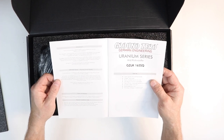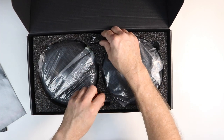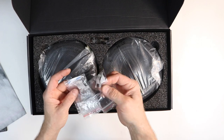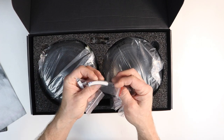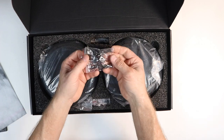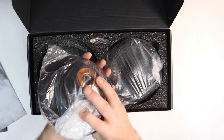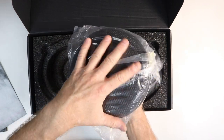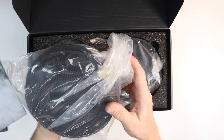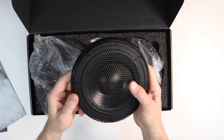Enough reading — let's get to the actual speakers. There are a couple of little bags at the top and bottom. One has some butyl in it for attaching the grills, and they come with four Ground Zero logos. The top pocket has some screws. The whole speaker with the grill is wrapped in one bag so the grill doesn't fall off and accidentally damage the speakers. With it out of the bag, let's take a closer look.